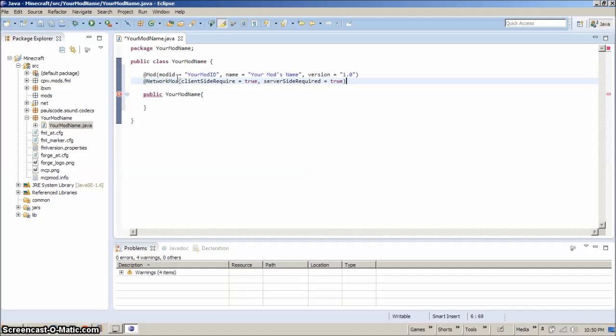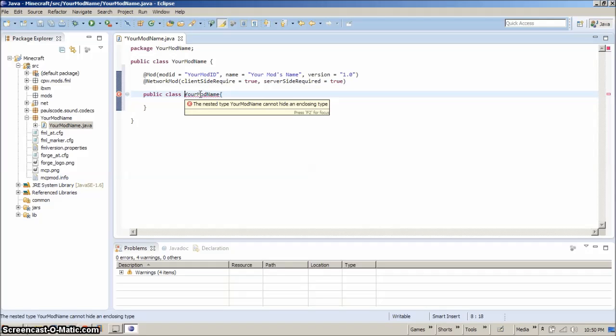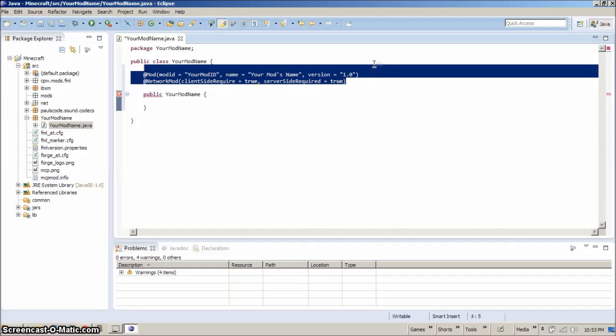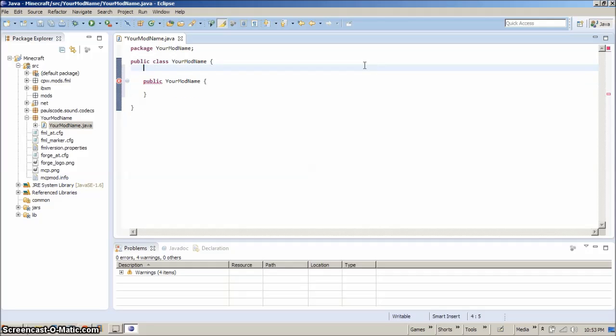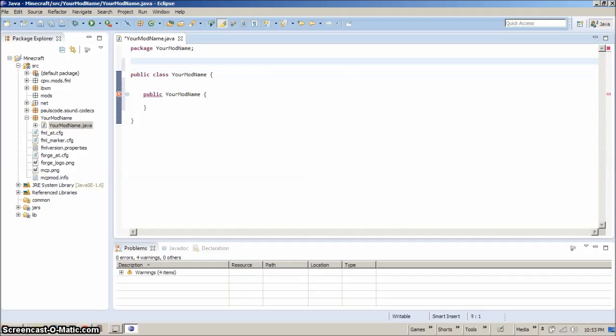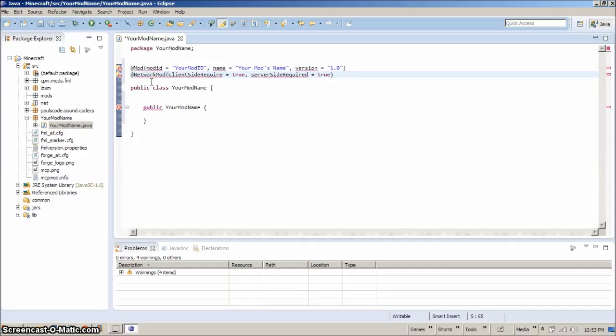Okie dokie. So now that is set up. This is supposed to be a public class, I think. Right? Your mod name? Oh no, because we've already got a public class. So public, your mod name, that should be fine. I don't know if it's a spacing problem. One second, and I will get this. And I figured out what it is. The problem was I placed this in the wrong place, like a derp. I do that sometimes. That should be placed up here, outside of the public class.